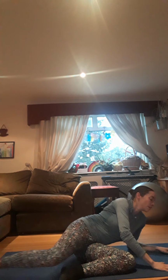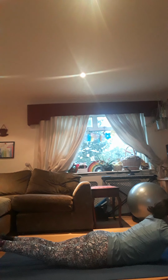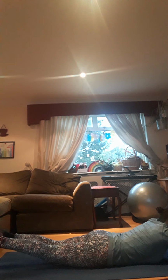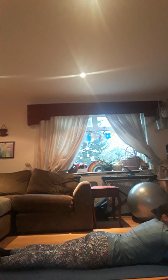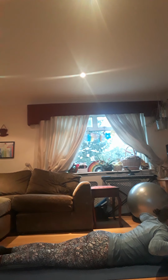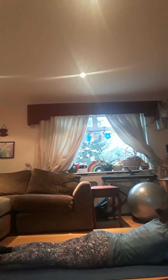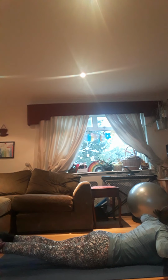Last one. Arch. Here's my arch. So if you're ready, I'm going to do the same. Rocks and then a hold. If you can. Now, I know there's a few people with stiff shoulders, it makes it hard. So let's have our arms at our ears. If you can, you can have them at your ears. But if we're all squashed in the house anyway, at your ears is fine. And that's a bit easier on your shoulders. Although it is hard, so don't worry if it's tricky.